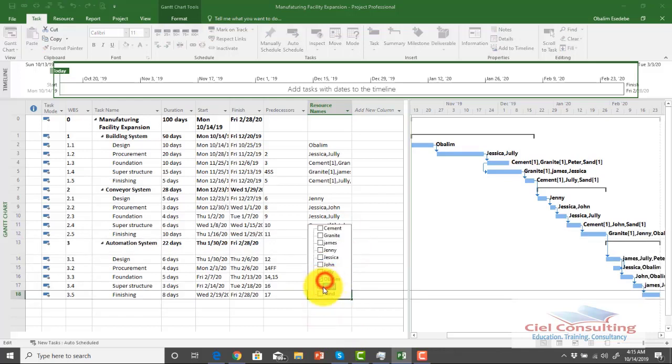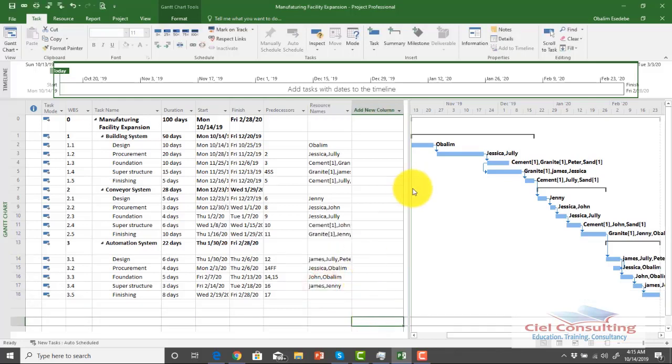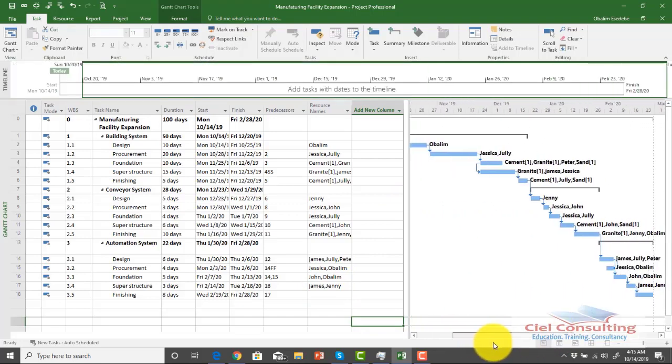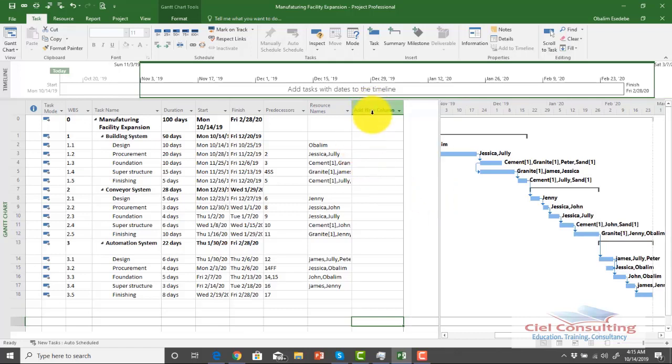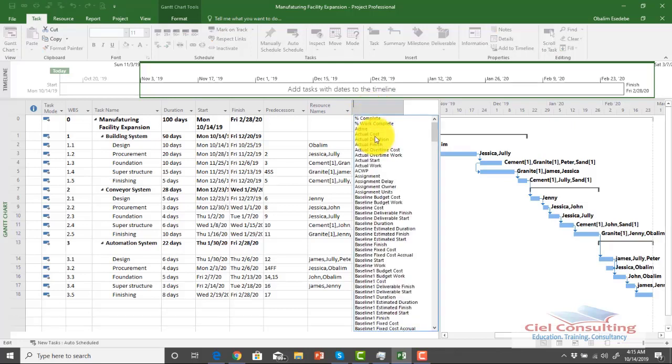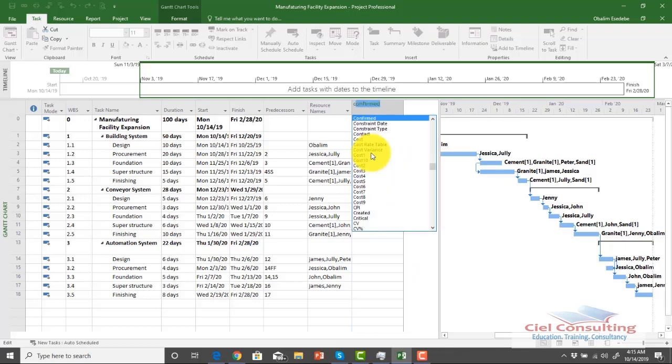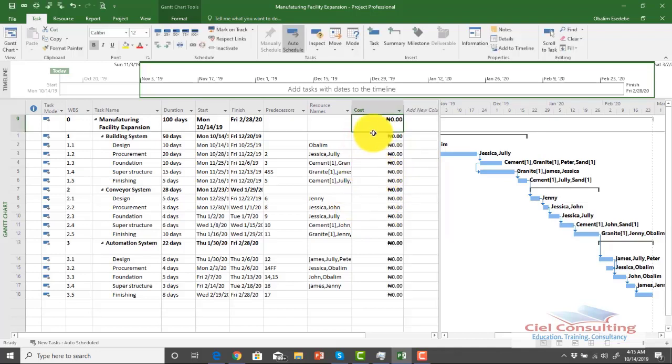Notice that I'm just assigning this arbitrarily, and like I said, this is basically for test purposes. Good. So I've assigned resources to this set of activities, and I'm over and done with the resource assignment. Once you're done with that, the next thing is for us to enter the cost for these activities. Notice that after the last column, you have an add new column part, so you can simply double click on it. Once you do, it will drop down. Then on your keyboard, press C and select cost. Once you select cost, you notice that the cost column gets populated.